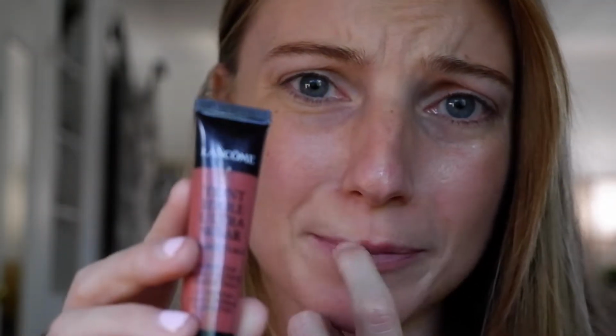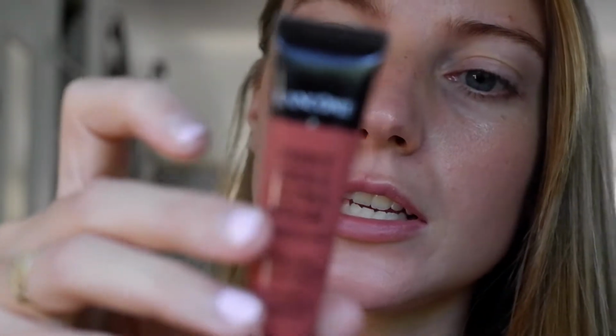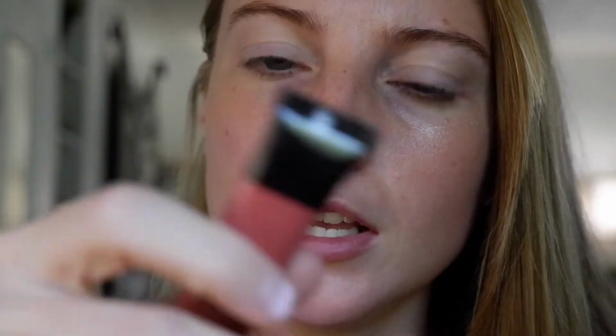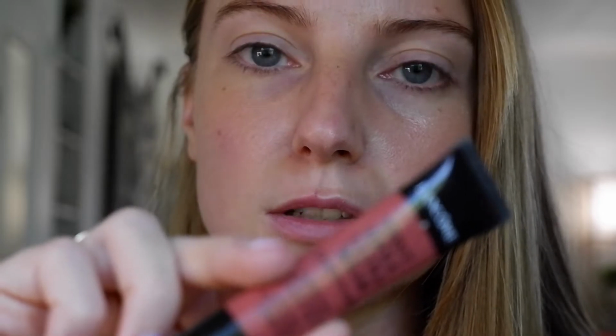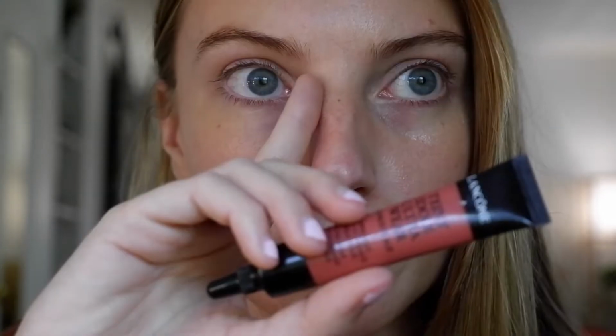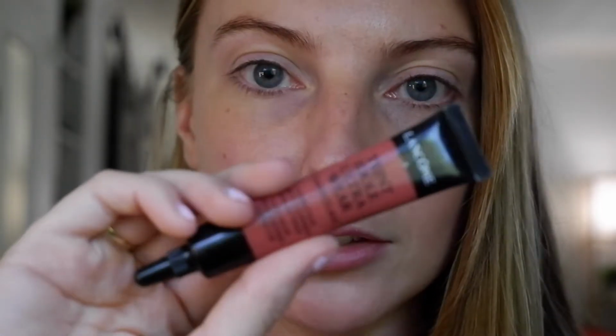For the person that asked about dark spots, I would say first thing is to color correct. Depending on the color of your skin and also the color of the dark spots, that's going to change what you use. One of my favorite products is the Lancome Tint Idole Ultra Wear. I don't know if I said that right. This color is brick red and it's used for really dark discoloration, and it's also best for dark skin tones if you have more of a black or gray dark circle under your eyes. So this is a magic product.